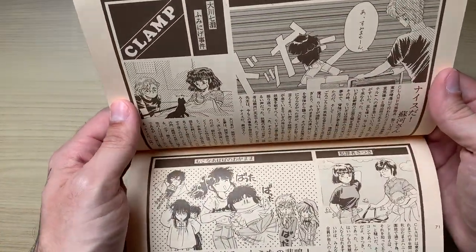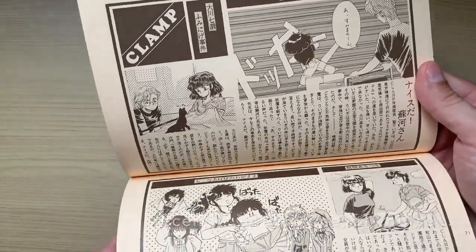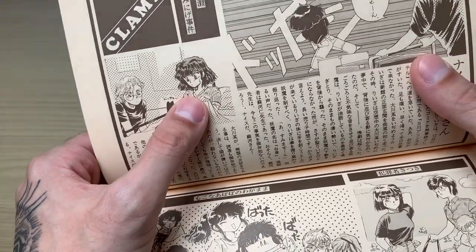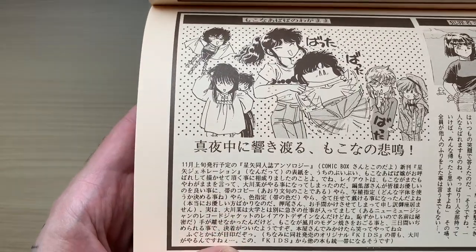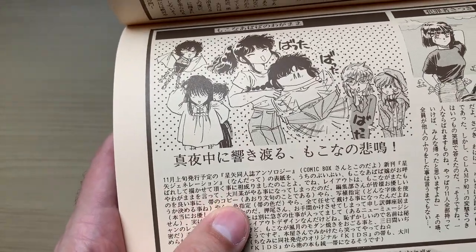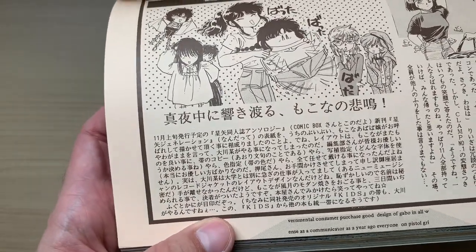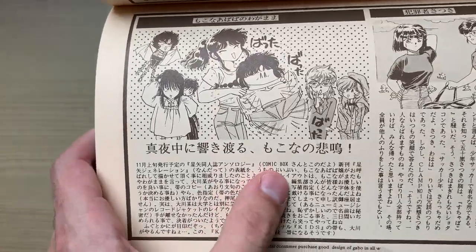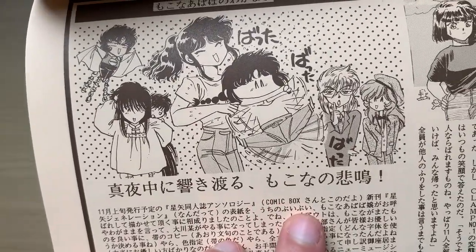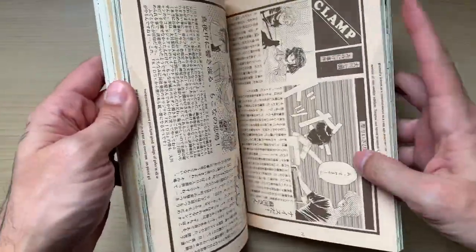Here are some stories or anecdotes or facts that happened with them recently. I can't say what they are, which really frustrates me. This is something about the Black Cat and Okawa. This is something related to Mokona, and they mentioned the kids magazine that would later publish one of the first works, the Hagun Senseki, that was never finished. It was dropped by chapter 4. It was published in this magazine Kids, and there was another magazine called Comic Box from the same publisher. So they were talking about this. I don't know exactly the details.